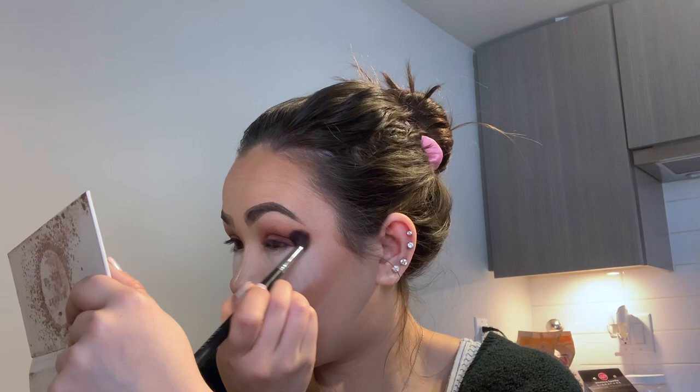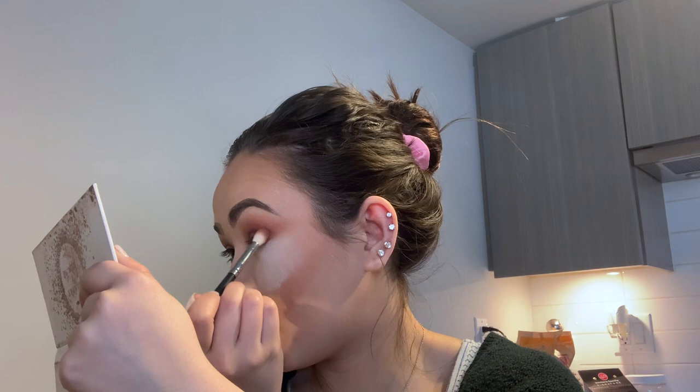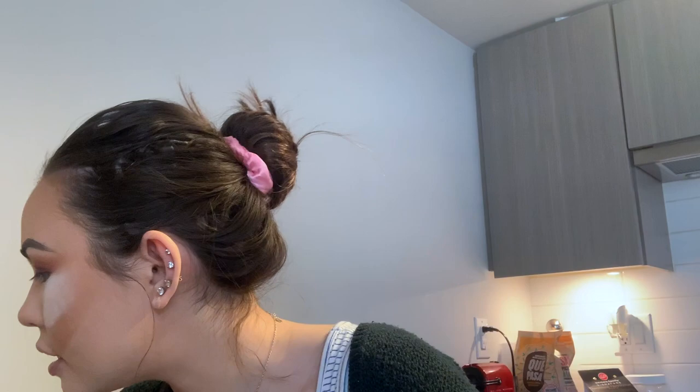And then use that M404 brush. Okay, now for the fun part, I just need my concealer brush. We're going to use the M421, and I was using the Tarte Shape Tape in the shade Light on my face, and I want to use the same concealer. Okay, we're just going to tap that lightly in the brush. This is my favorite concealer brush for applying a cut crease just because it's really small and kind of round. It's going to get in there. So you just want to basically tap and cut your crease.